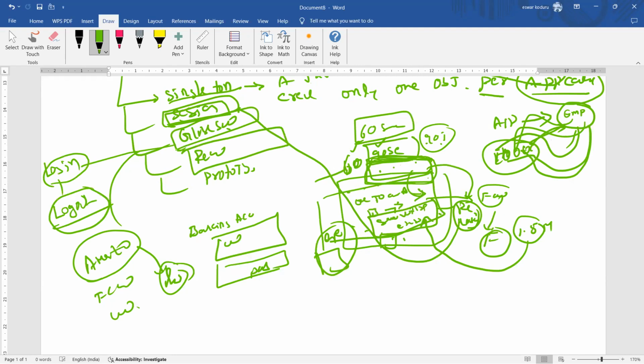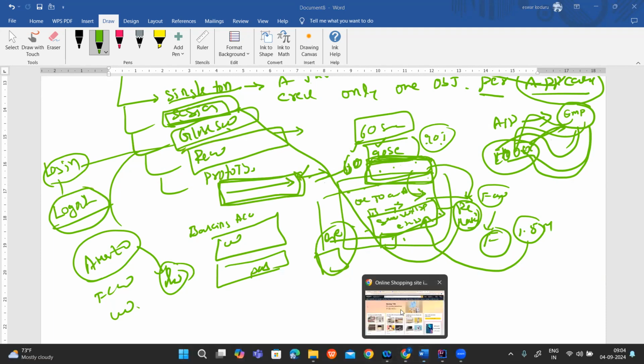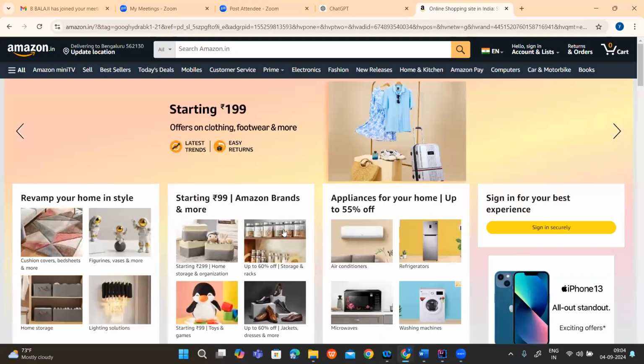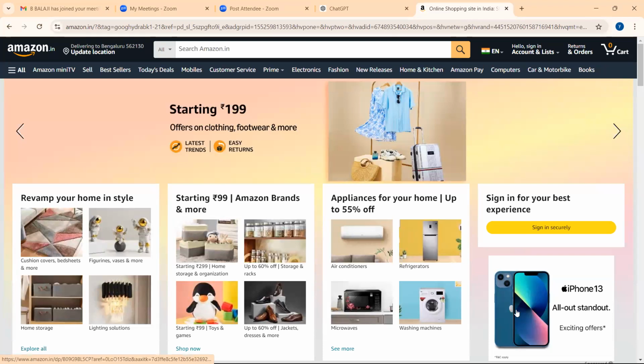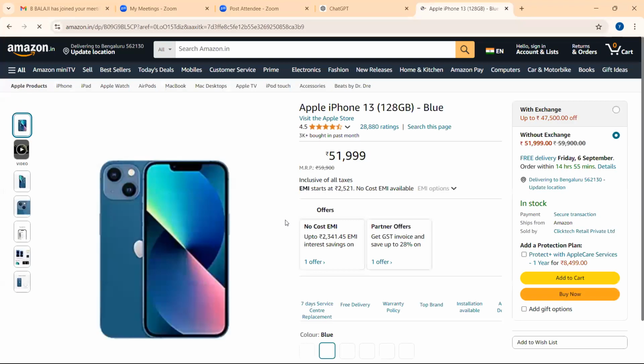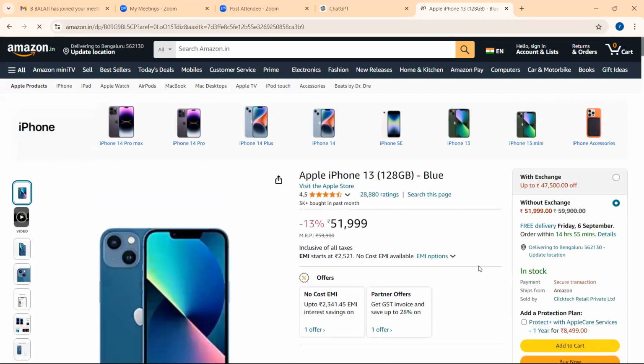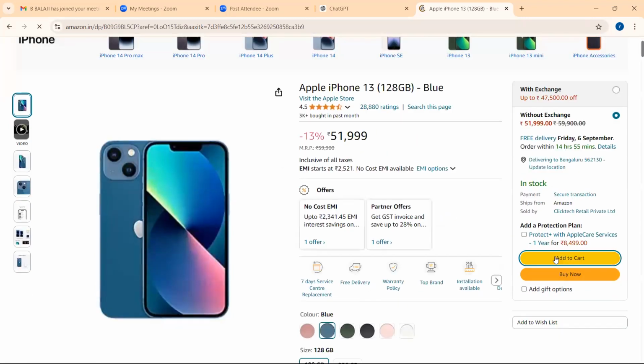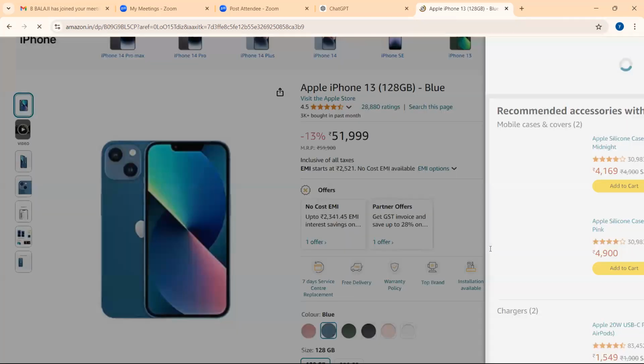Request scope. Request scope means for the entire request, only one scope will be there. Once that request is done, then one more request will come. What does that mean? For example, maybe I want to buy an iPhone. I'm clicking on that. This is my request. Once I add it to the cart, it will ask for the password.